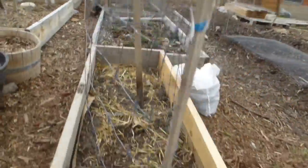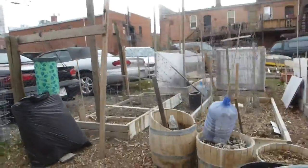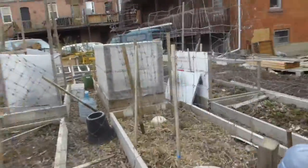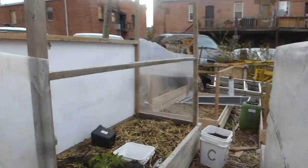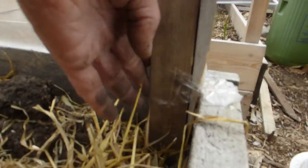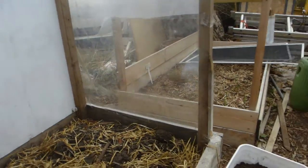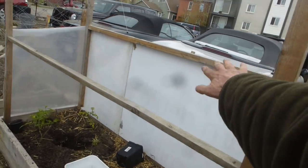This is the new bed I just built. And I'll probably put corners in. Oh, Dean wanted to see the construction. I'm tripping over all the cages now. This is what I ended up building. I put the corners in like this. You see? And I've now got that pretty well sealed. So I can just put a cover over and have a hothouse, right? If you see how that works, there could be like a hothouse if I just put a cover across and down.